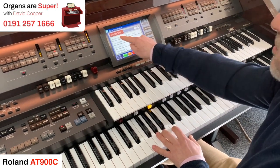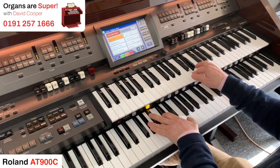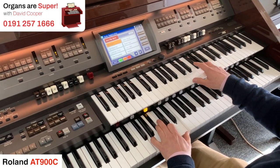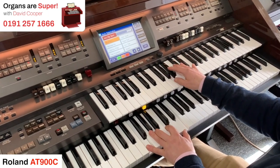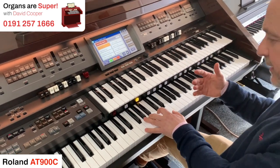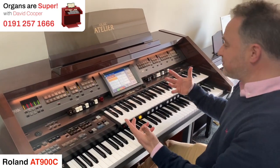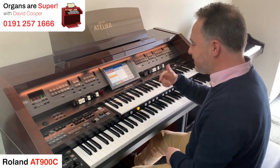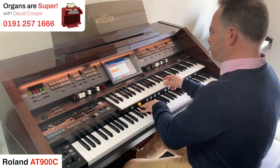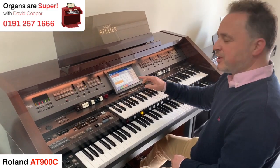Let's go a bit further on. We've got Moonlight, is that Moonlight Serenade? Yes. And it's very well orchestrated. We've got down here the horn and the trumpets, and we've got the big full sound with the clarinets and the saxes. Sentimental, it's going to be Don Lush, I'm Getting Sentimental Over You. The Christmas is probably the clarinet.